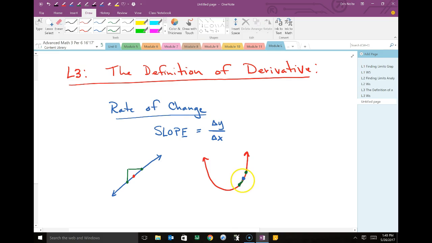So I'm going to get really, really close to that blue point and then do a change in y over change in x. As I was getting infinitely close, what does that look like I'm analyzing that we've just studied about? It talks about the limit. Remember when we were doing limits coming in from the left and coming in from the right? That's where limits have to do with derivatives. So we're using that idea of getting infinitely close to find the change in rise over the change in run.